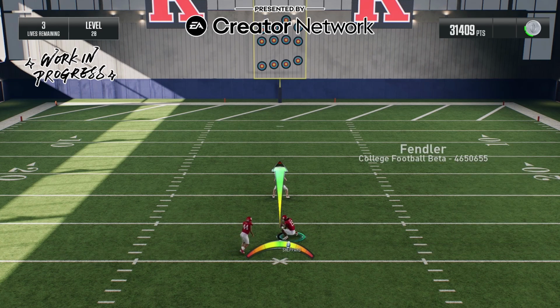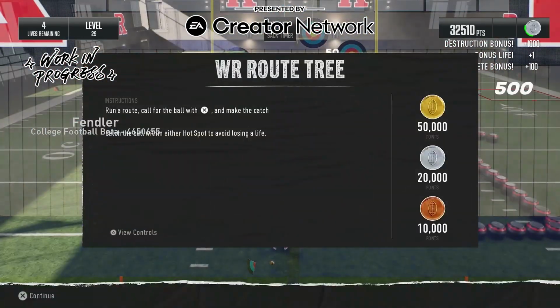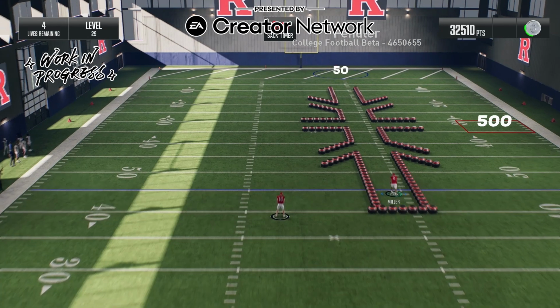This one feels like just a little bit of luck of the draw, honestly. We got it in the red, bailed out, that it's through the uprights anyway, and hitting a target. Now we're looking good. Now we're starting to look good.